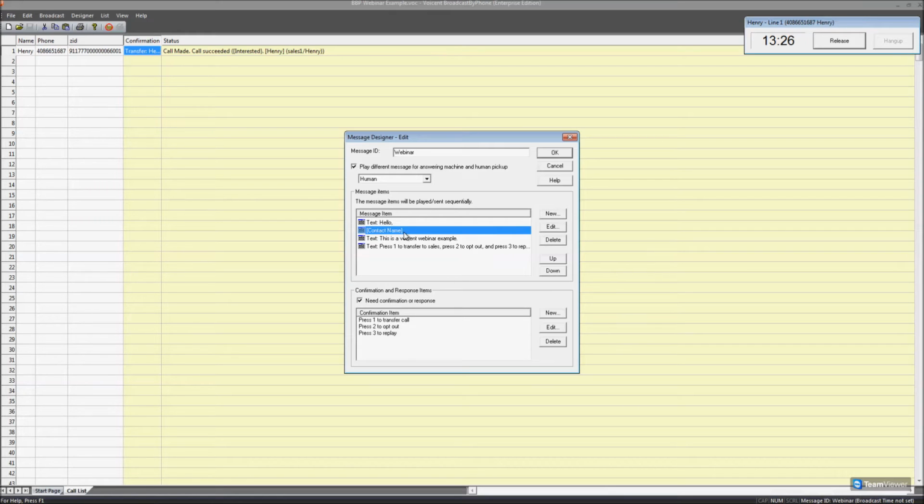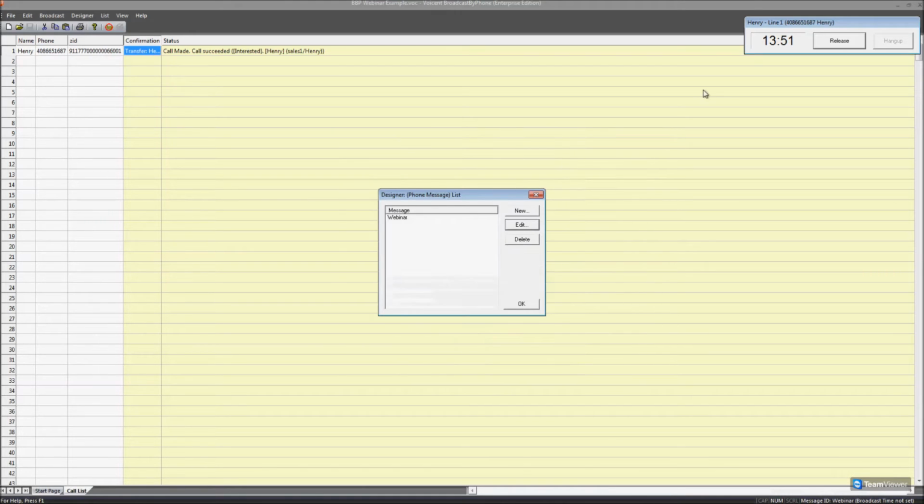If you have some type of collection system, you maybe want to say the debt over the phone, or their name, or maybe their debtor, the bank that issued it, things like that. You could actually use that in the message as you're calling out. And there's no limit to that. If you have 20 columns, you can have 20 columns being used on the actual outbound phone call.